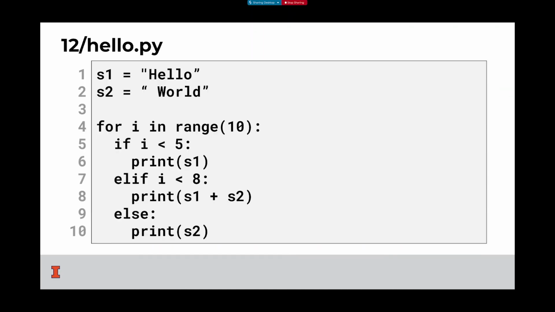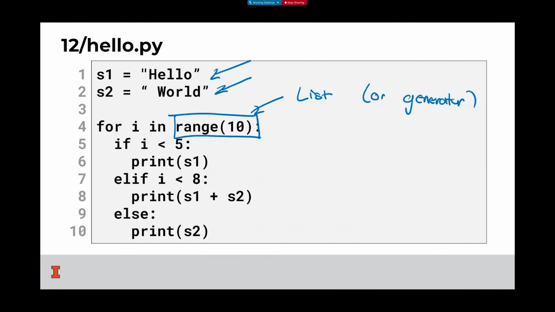So for example, here is a very, very simple Python program, just to demonstrate what Python programs look like. We have hello, we have world. The for loops inside Python are for i in list, where the thing at the end needs to be a list or a list generator. So basically, we either need something that is a list itself or something that can generate a list, something you can iterate over.